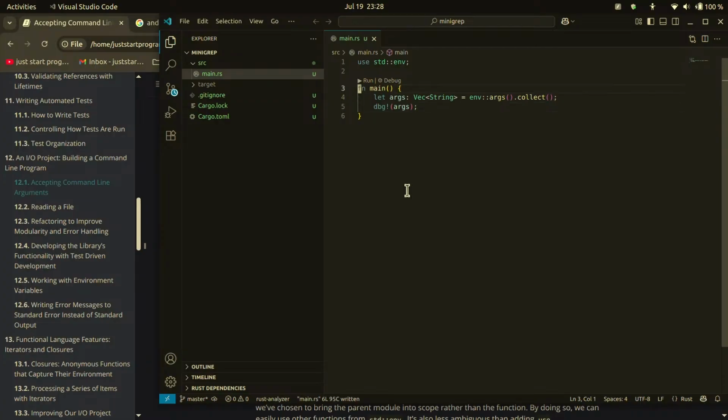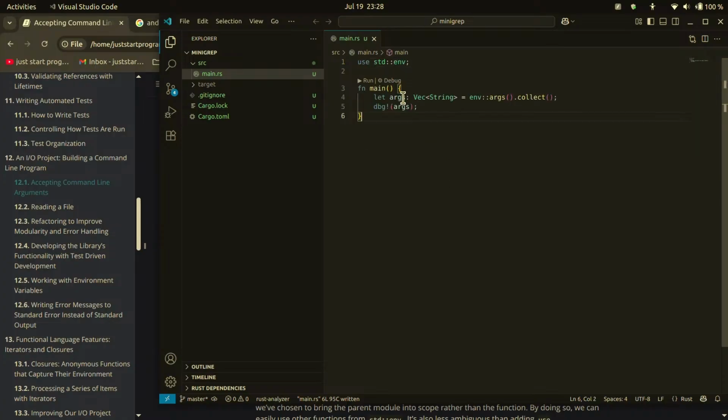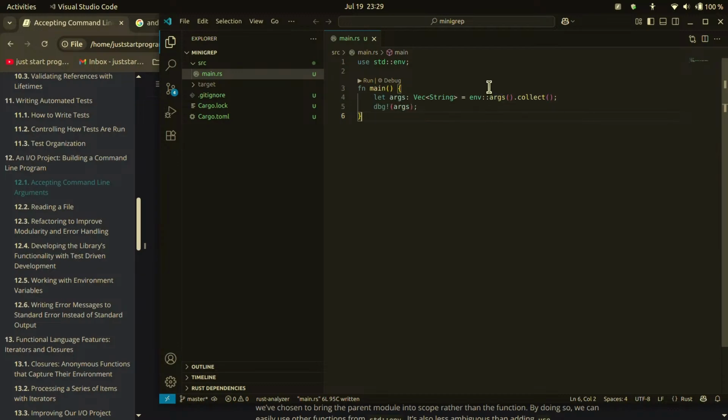Okay, let's do a little bit of analysis. So this is under env. Since we did not put args here, we can change this a little bit.